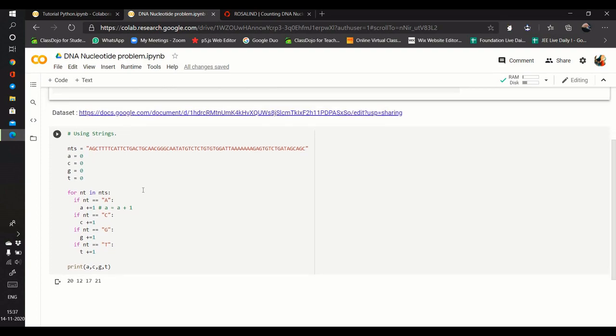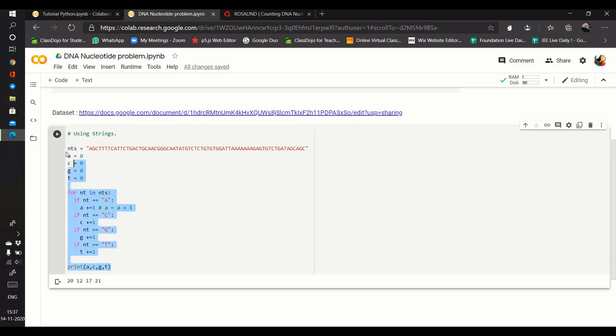So this program works. Now sometimes, if we just see this one, in the for loop we are using so many if statements. The program would be more efficient if we can make it shorter, because in this the if statement has to work several times.